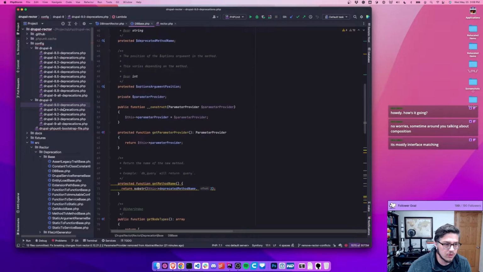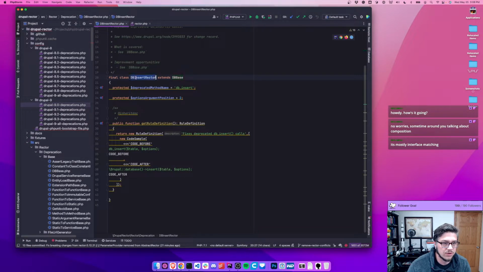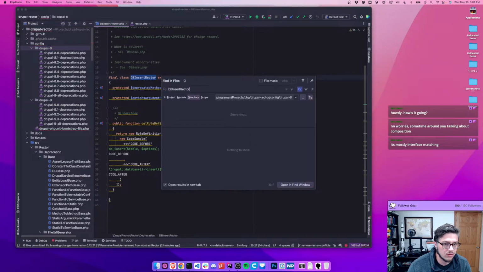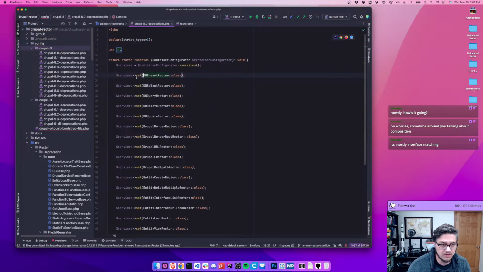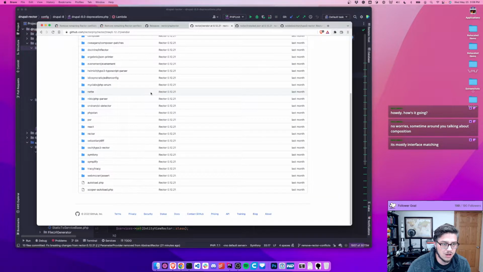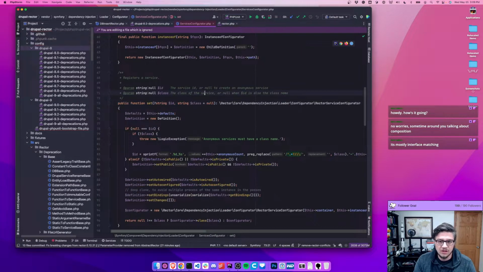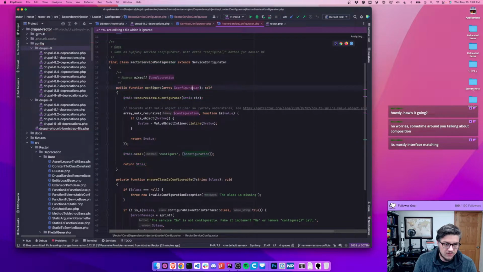So I guess what needs to happen is not import. What am I trying to think here? DB base. Where am I going with this? DB insert Rector. Where is this at? Services set class. Service set configurator configure.